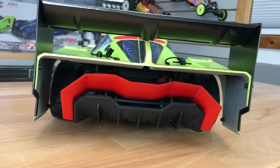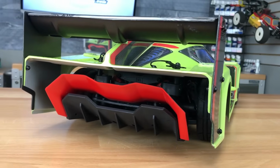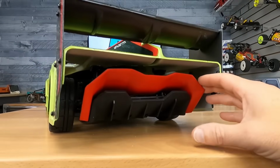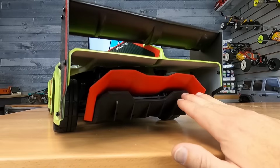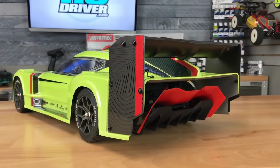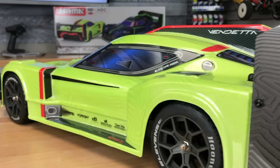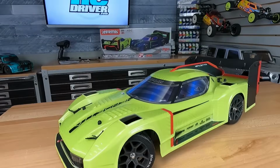So this is the molded diffuser that comes on the car, and it's actually on the Infraction 4x4 as well. And this one actually has an additional Lexan piece. It's painted gunmetal on the top, and then they highlight it in this red, which just makes it really stand out and look cool. But you can see the back end of the body is cut out to let all the air out. So it's built for speed, and I think it's going to be a great base for a lot of builds for those that want to take it even a step farther than it is right out of the box.